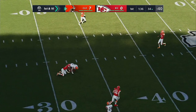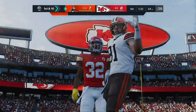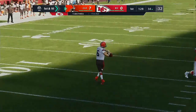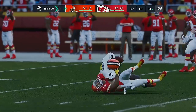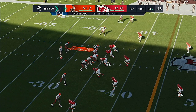Now a throw right side taken in here to start this drive. And he gets this one just shy of the 35 to the 34. 21 yards. A good pickup there. First down. Well, it's almost as if they didn't leave the field after their first drive. They picked right up where they left off. Another good throw there. And this offense humming here in the early going.